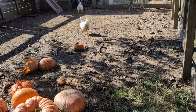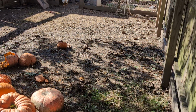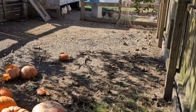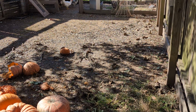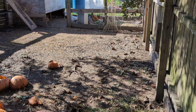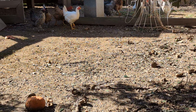They were out foraging, but they're running away way over there because I'm out here now. So last time it was supposed to get this cold was a few years ago, and it was supposed to be in the low 20s or teens. And it ended up snowing and getting down to 9 degrees, which is absolutely insane. So I'm wondering this year if we're going to go through the same thing, if they're going to say it's not going to be quite that cold, and then it ends up being really cold and we experience things such as power outages. And I know people don't like talking about this because it makes people fearful, but I think it's a healthy thing to talk about.